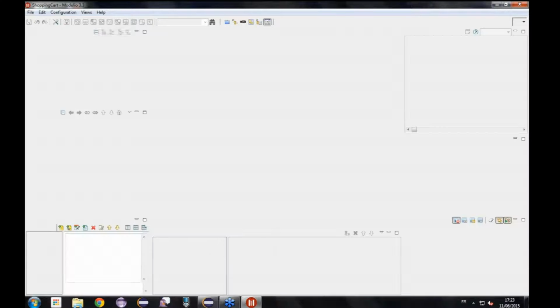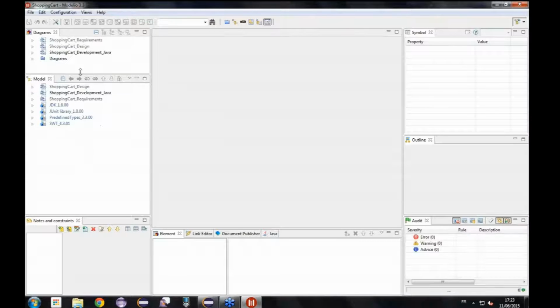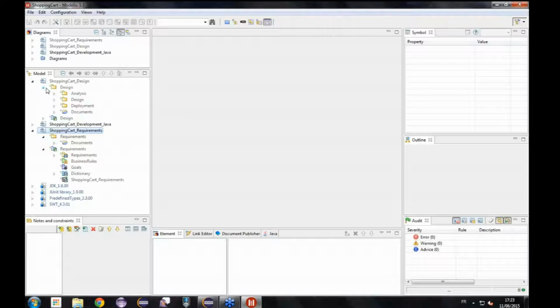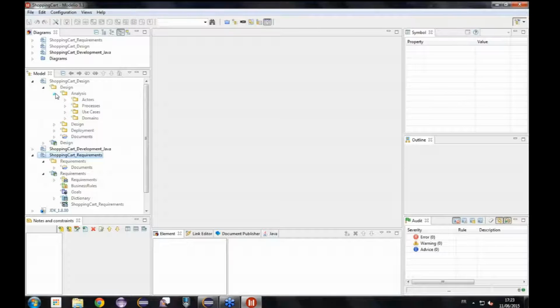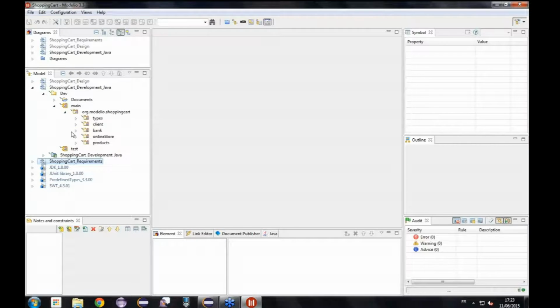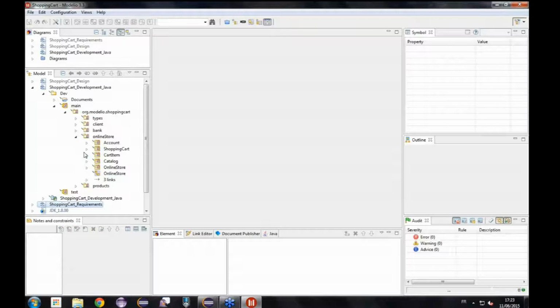And here we are. So as indicated during the presentation, we have several model fragments. The access rights change in accordance with the users. As a Java developer, I can't modify the requirements or architecture fragments, which is why they appear in gray. I still have read rights on them, so I can link Java elements to the architecture or the requirements. And those links will be used to analyze the impact that the evolution of the requirements has on the development.